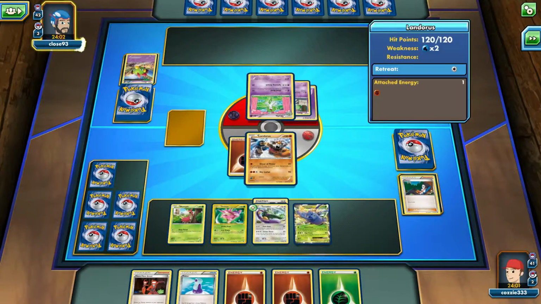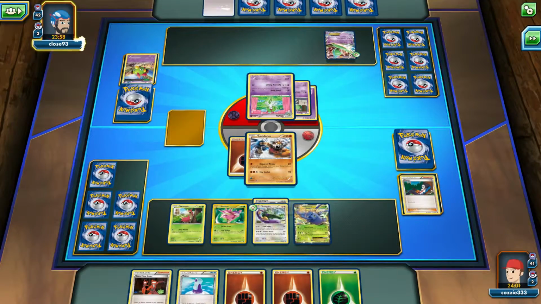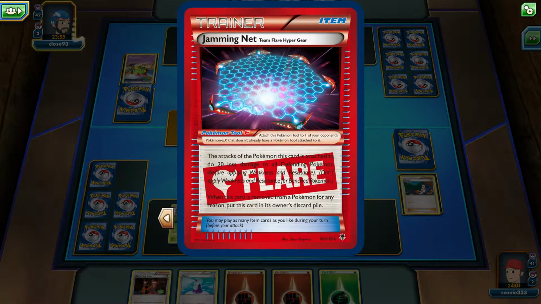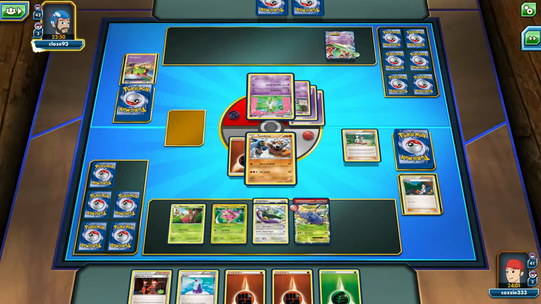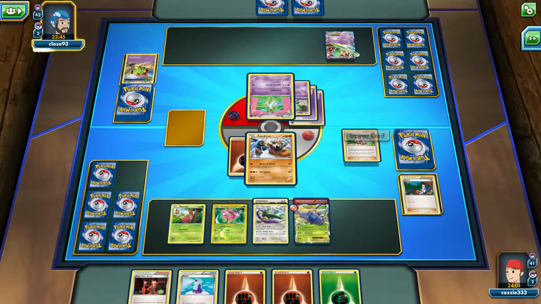So I can try and build up the Landorus since it's out at the moment, unless the Curlier will take me out beforehand, although I do have the potion to be able to help me out on that. Team Flare has now put that on me. This attack does 20 less damage to all defending Pokemon. So I might consider just leaving that at the moment then, if that's the case. So saying that, I have potential to still do 100 damage with my Heracross EX.